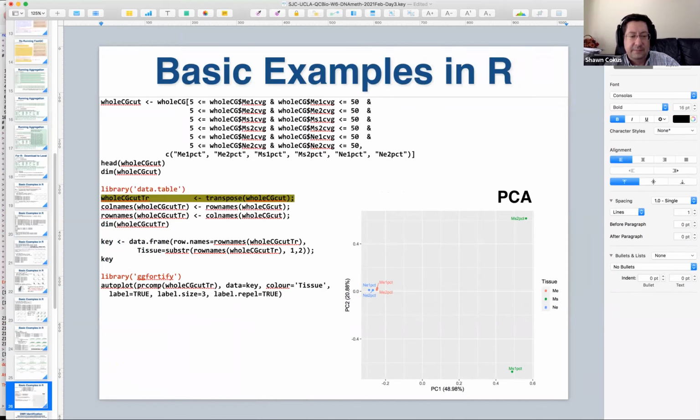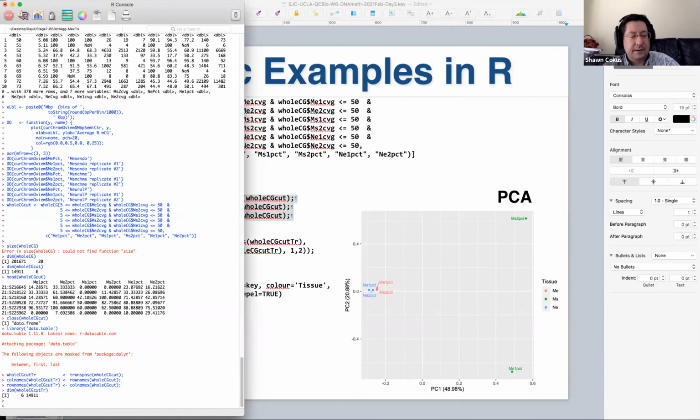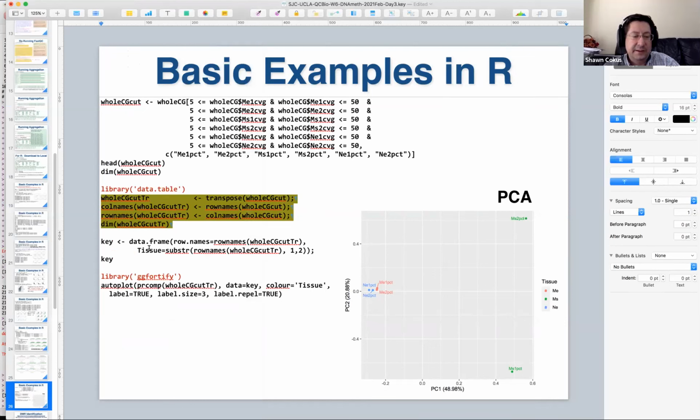So this transpose comes from this library we just loaded here. And so that will flip it around. It also loses the row and column names, so we'll just put those back. So the column names of the transposed guy are the row names of the original, and the row names of the new guy are the column names of the original guy. And so that will flip things around. And it's now 6 by 14,911, which is the right direction, for prcomp.